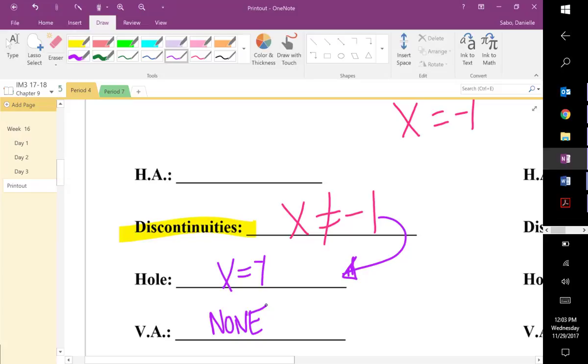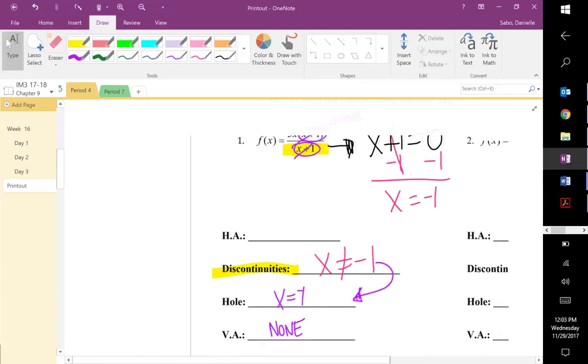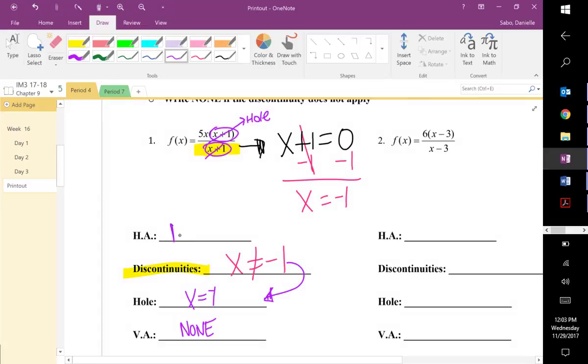Okay. So that was yesterday. And I know that was hard yesterday. We're going to keep practicing. So the first step, find what makes the bottom 0 and say, does it belong here or does it belong here? That's what this is. That's the next one I'm going to do with you. It's going to be none because there's a bigger degree on the top. So that was what you learned today. This is what you learned today. I'll even write that down if you want to look at your notes. This was from today. This was from yesterday.